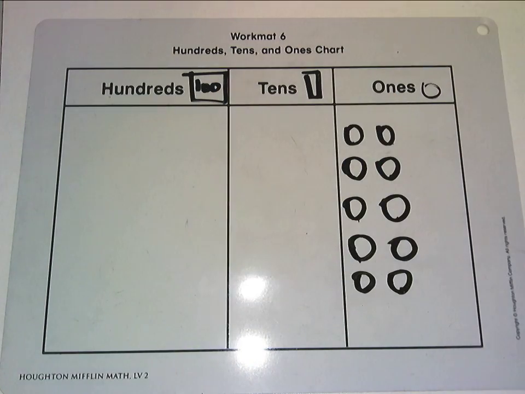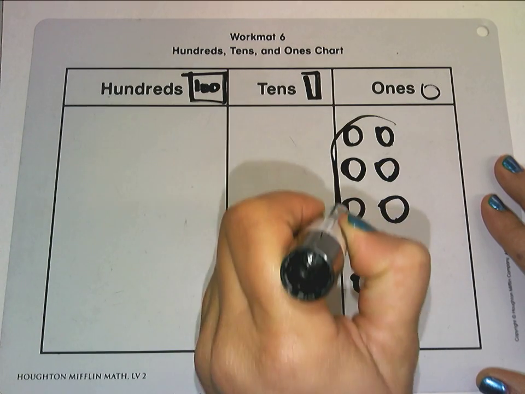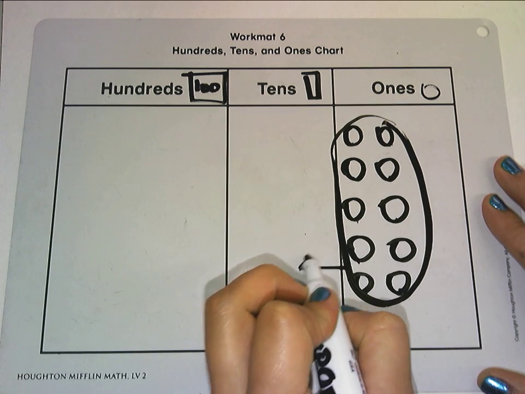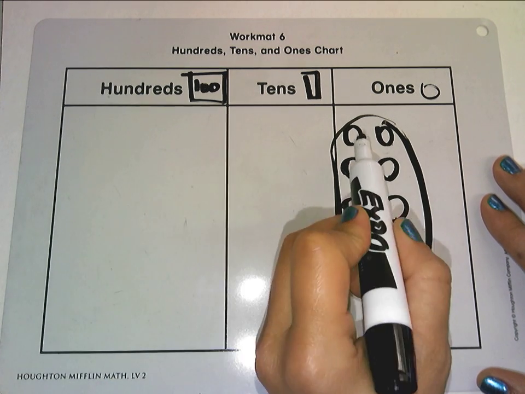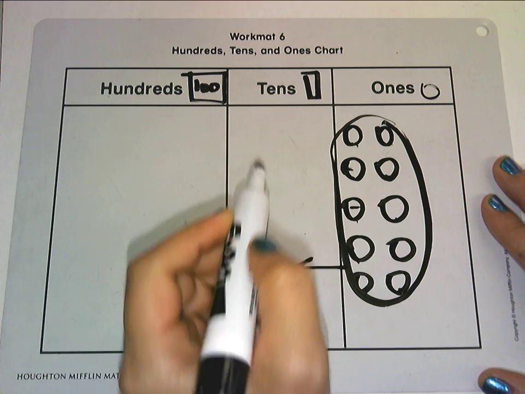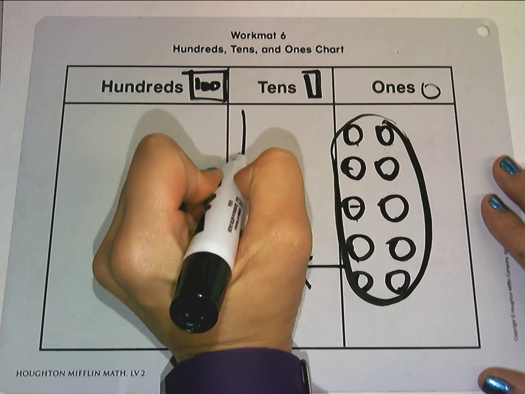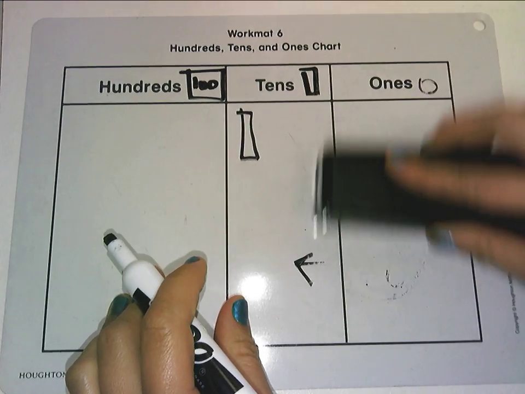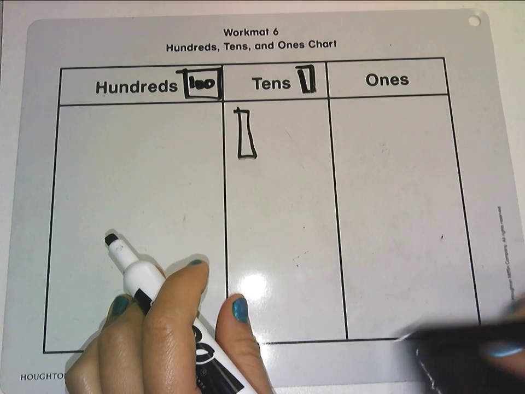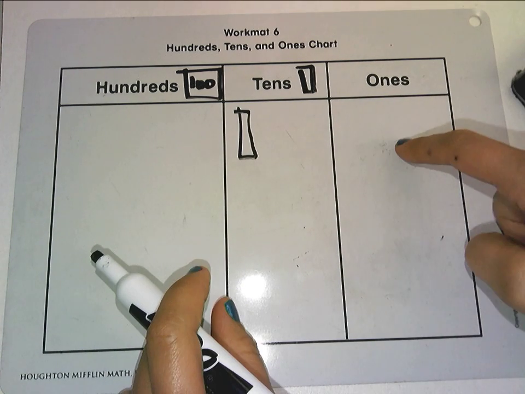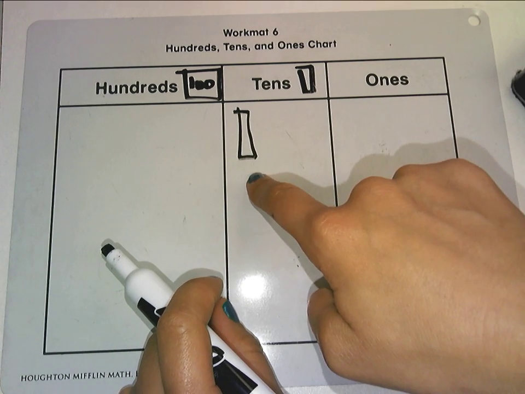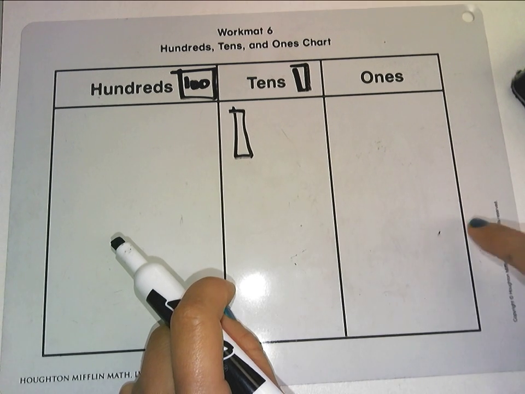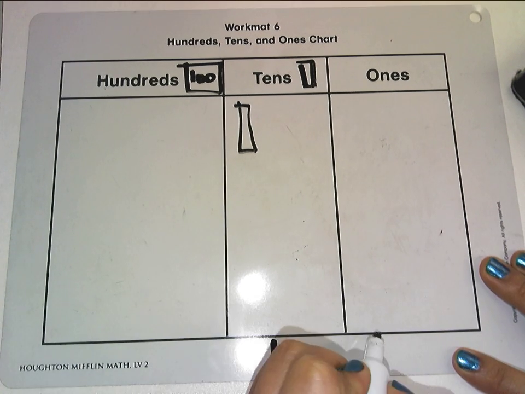So I'm going to take all of these and I'm going to bundle them up and put them over here. So instead of having the 10 ones, I'm going to bundle them up and put them into a group of 10. Okay? So instead of drawing them as 10 ones, I make it a group of 10. Still the same. It's 1 in the tens place, 0 in the ones place.